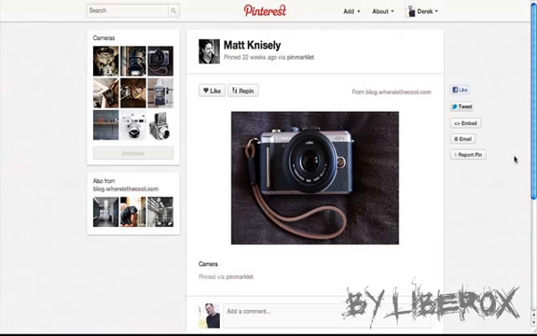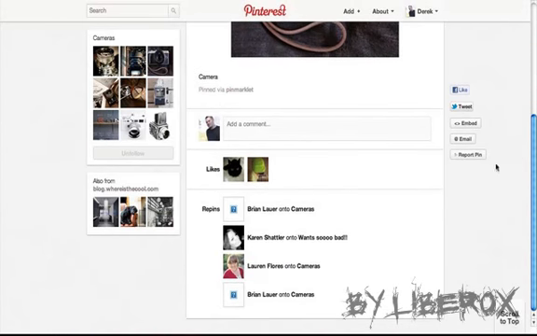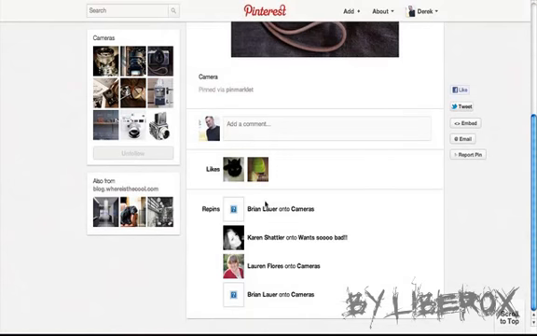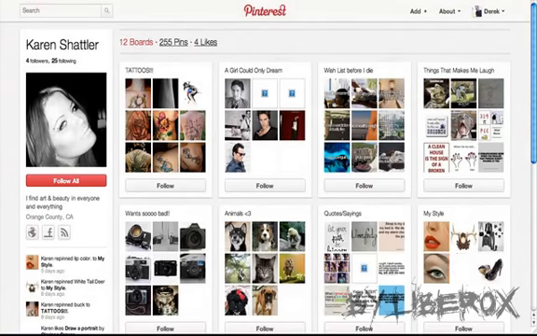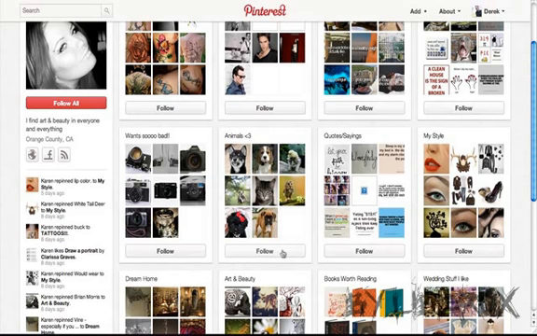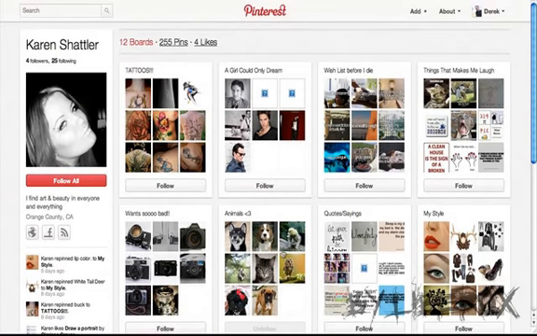So it's got 4 repins and 2 likes. This is the reason why you want to repin, because when you do, your name is going to show up along with your picture right here, and they will also be notified. Whenever you do that, they'll see who repinned their thing, and then they'll click on your profile picture, and that takes them to your account. Then that person who posted the original pin will look and say, all right, animals, I'm going to follow this board right here. So boom, now you've got a new follower.